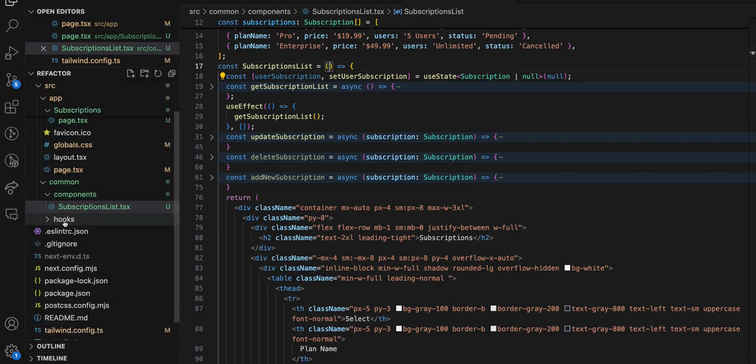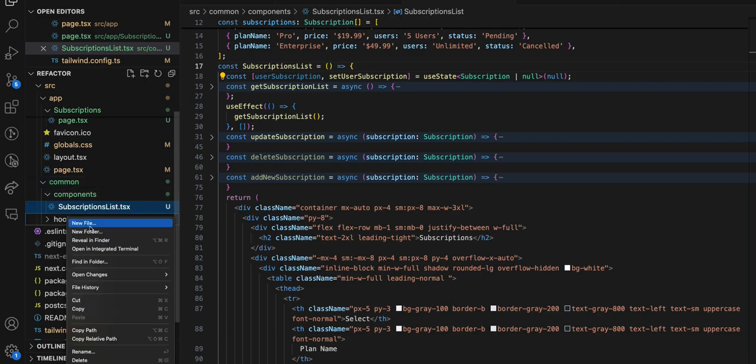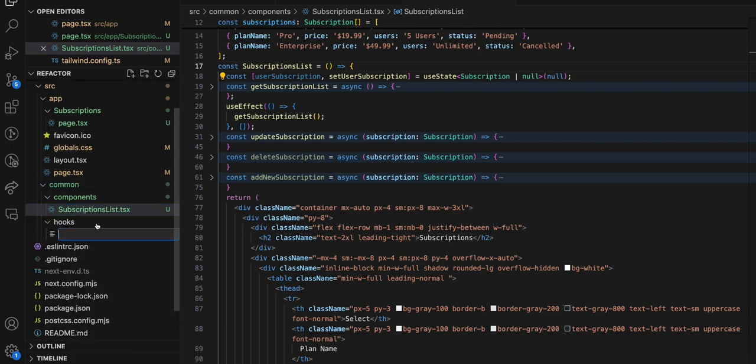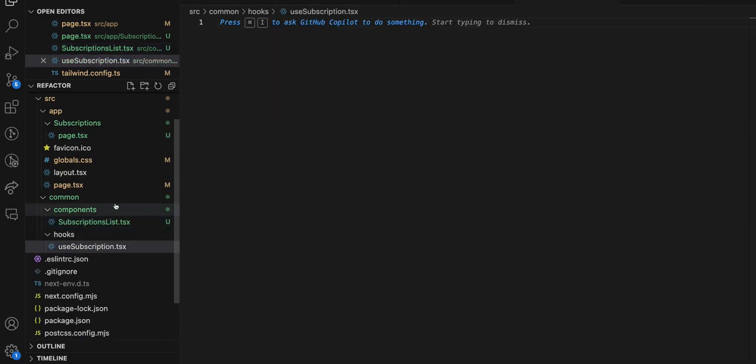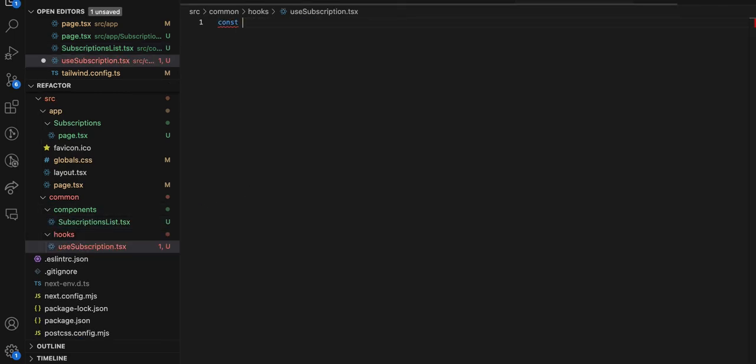For example, I created a hooks directory inside common, and we create a new file inside that, useSubscription.tsx. So all of your custom hooks should start with use. useSubscriptions.